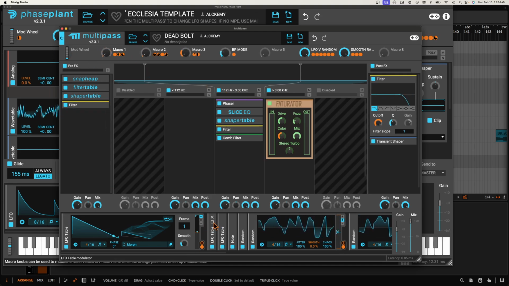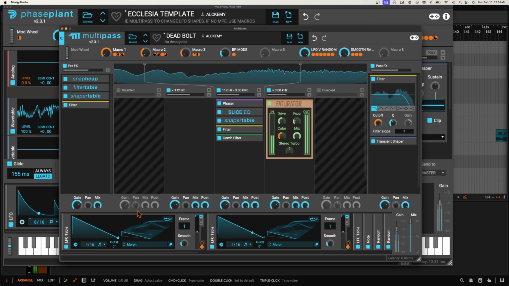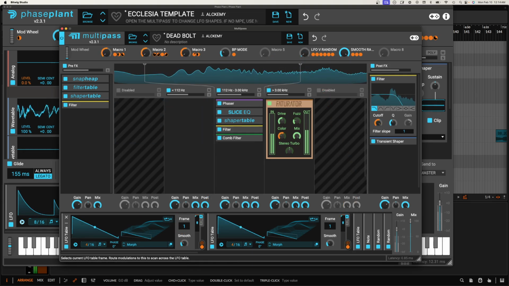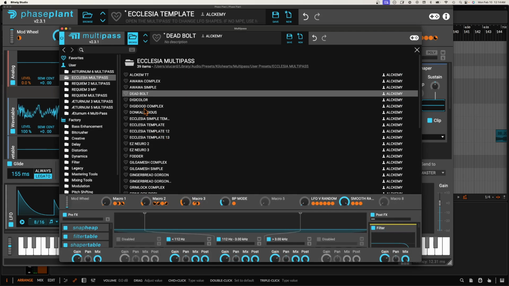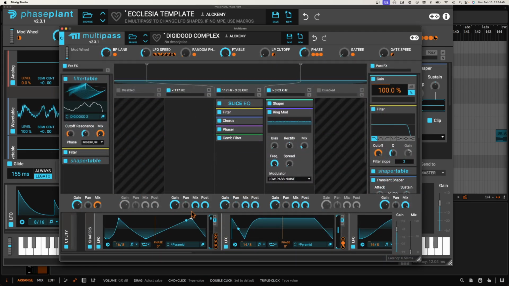Some of these are a little bit different, but most of them have something like this. In this case, this one is shaped to an LFO table. But for the most part, I do like to have this in here now because I like being able to transform this into unique shapes, even though the selection thing is pretty cool.